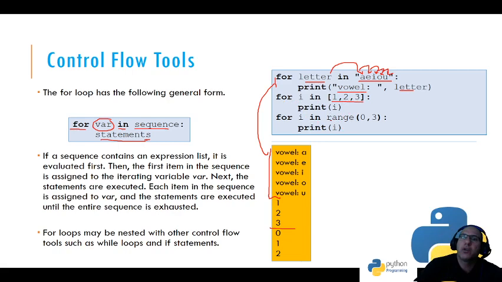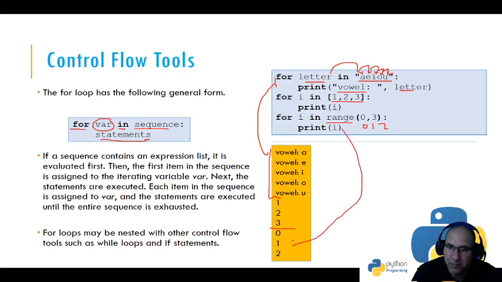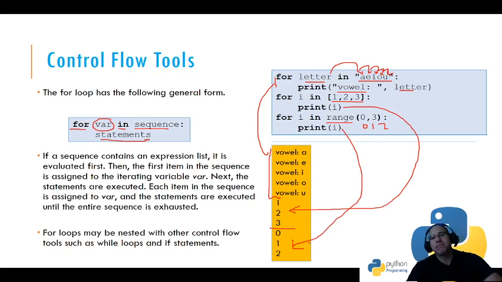And there is another function called range. When I have the items, it will give me an iterable, similar to a list, but not actually a list. If you check the type for range, it will not be a list. From 0 to 3, it will give you 0, 1, 2. It will not give me 3 because it goes up to, but not including, 3. So that's why I printed 0, 1, 2. This is from here, and this is from here. Okay.